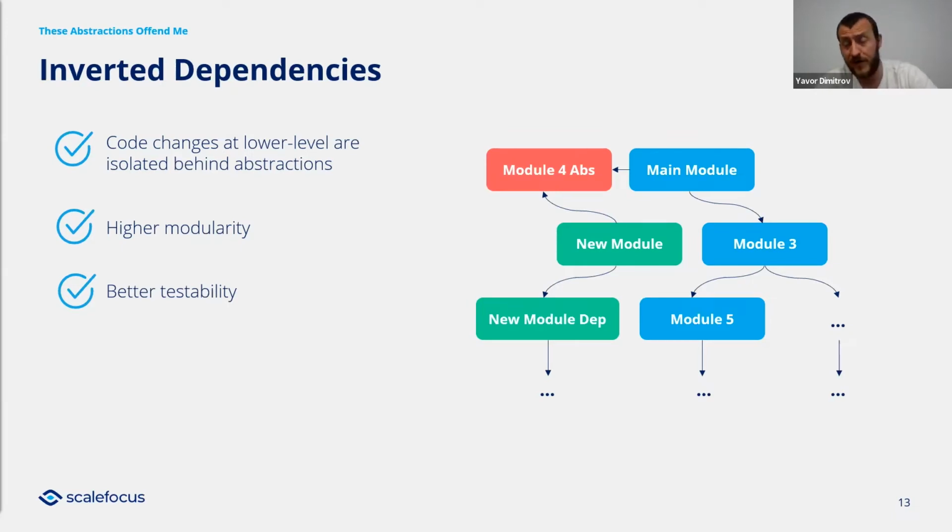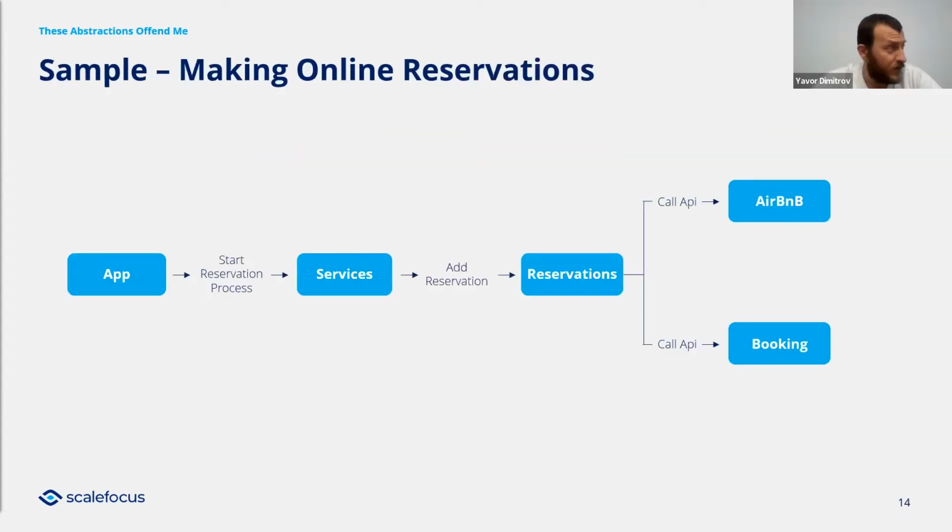I primarily see it in .NET, but it's not an exception. I've seen it in other technologies as well. I will use .NET as an example, but pretty much all technologies that use project-based or package-based development are going to have a similar experience. First of all, this is not going to be a live coding session. This will be just a demonstration, so I would like to walk you through what I'm trying to demonstrate here.